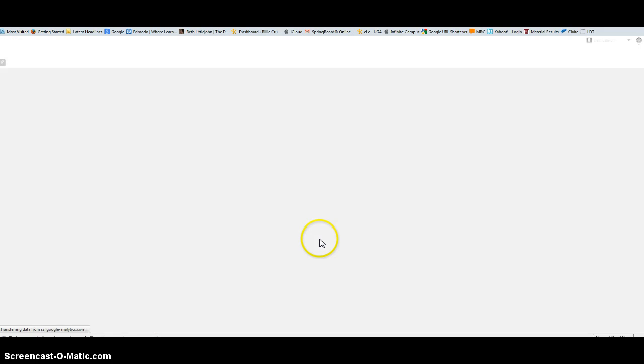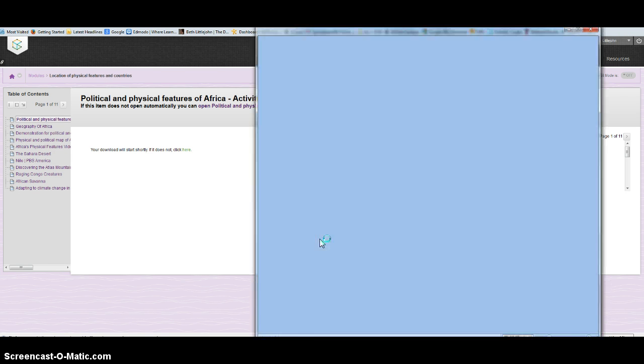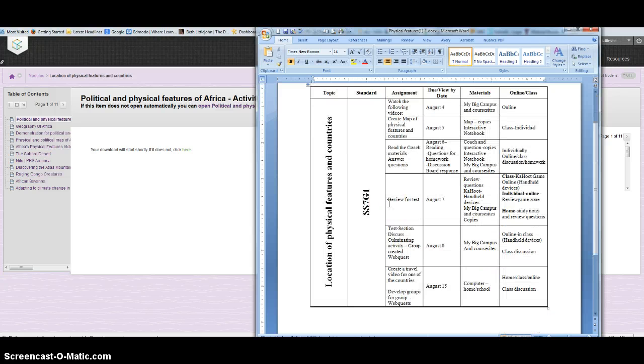So, as the students maneuver through the course, they will click on the first heading. It will open a Word document. And as you can see, it gives them the activity and the due date and where it will take place. I also will transfer this course over to my big campus. I haven't done that yet, but I will. And it shows them the online and the in-class and the blended things that they will do. Because I will be teaching this in a public school setting, it is a blended class, not purely online.